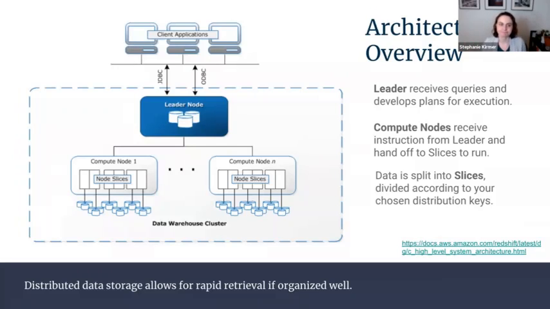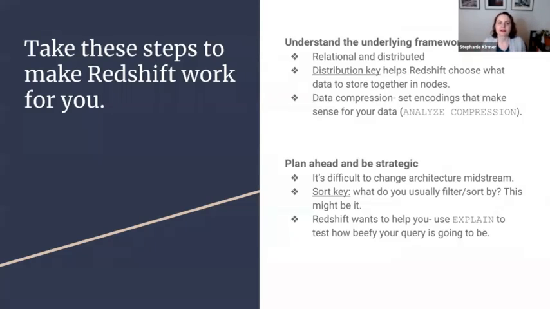And so on. There are a few things that are valuable to make sure that you're using Redshift to its full potential. Remember, we're talking about a relational database, so there are keys and interactions between data, but it is distributed. So use that distribution key to make sure that the data you think you'll want to pull together is stored together, and that it is organized in a way that makes sense for the relationships within it. You're the only one who can really know that, right? Because this is your business data, and having knowledge about the underlying meaning of the data is key to deciding the right way to store it.